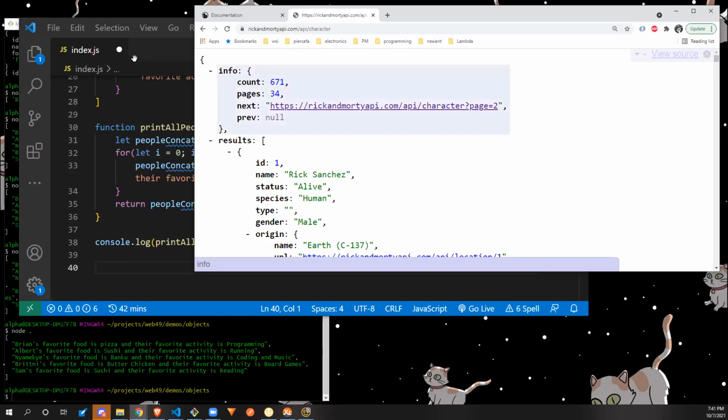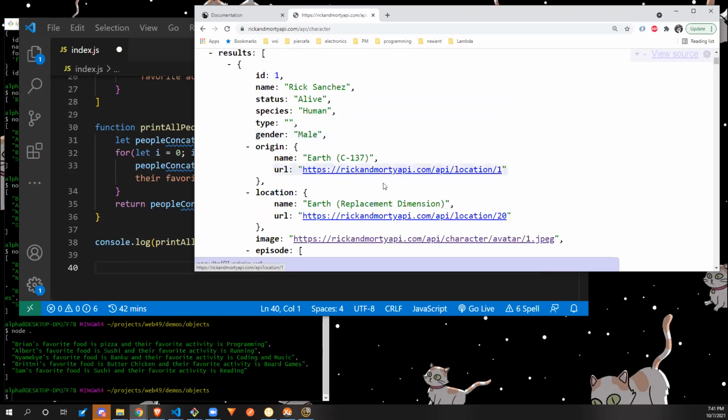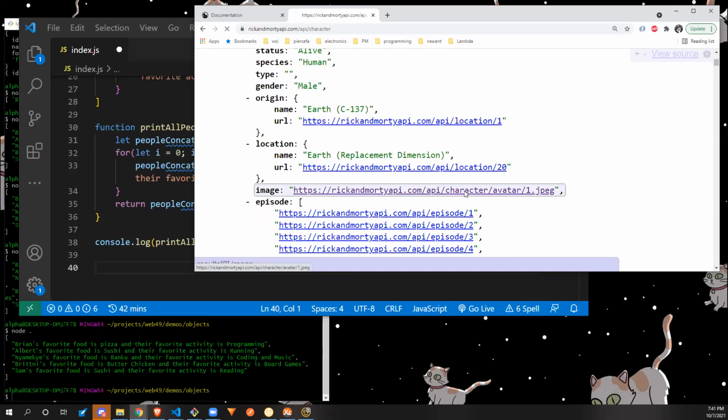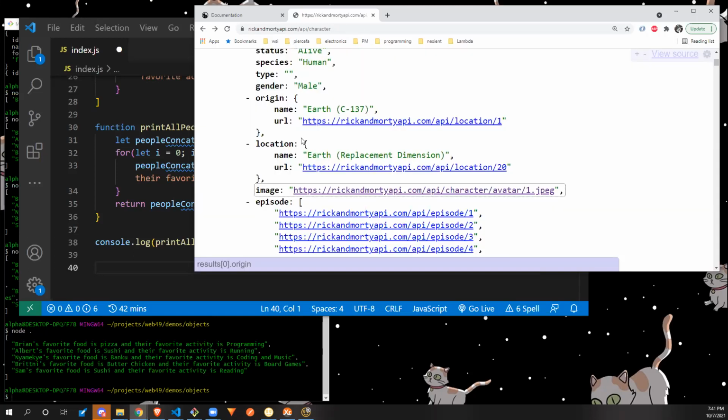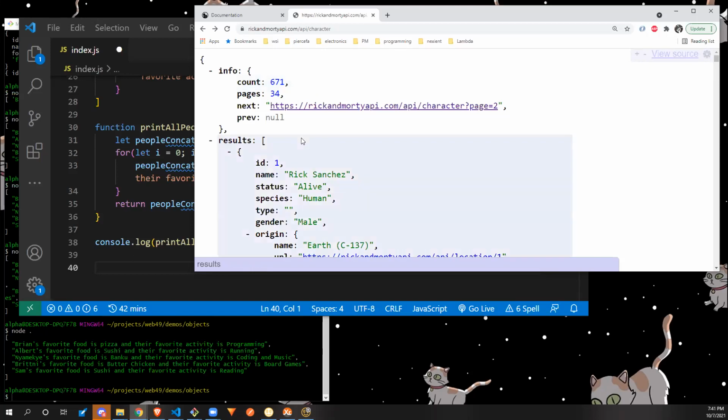You can actually click on different things, like here's a location, here's the picture. It gives you back all of this information, so you can actually generate stuff in a program, and that's what you're going to be doing next unit. Like the first week, you're going to be able to access this, no problem.